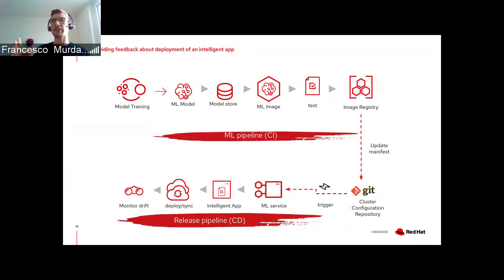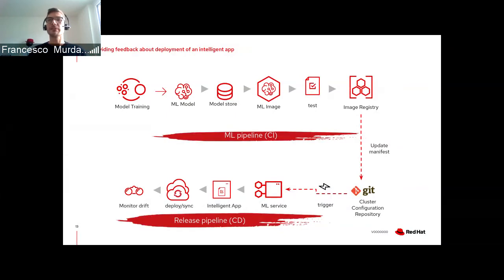Then the manifests are updated through the pipelines, and Argo CD can be triggered based on these changes and redeploy the model with a new version. Then the continuous monitoring will continue, and if there is anything like a data drift or anything wrong in the metrics, then you can have alarms and you can retrigger the pipeline. So this is all something that can be completely automated.